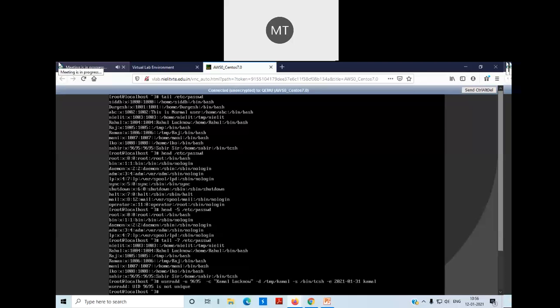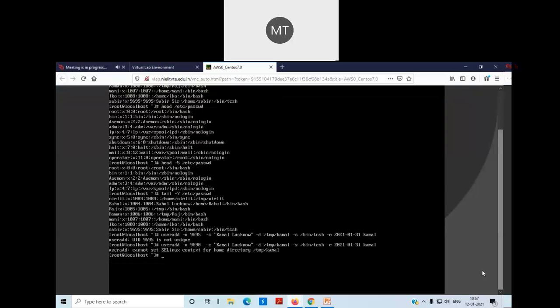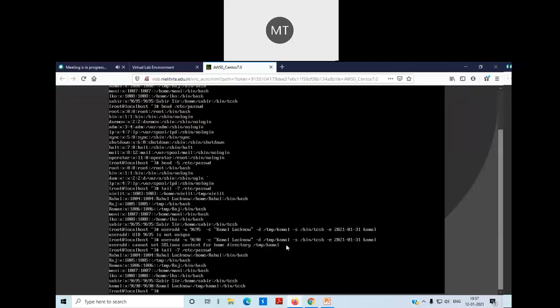Okay, the user ID is unique, so we will change the user ID. SELinux context for the home directory, we will check it, maybe an SELinux problem.